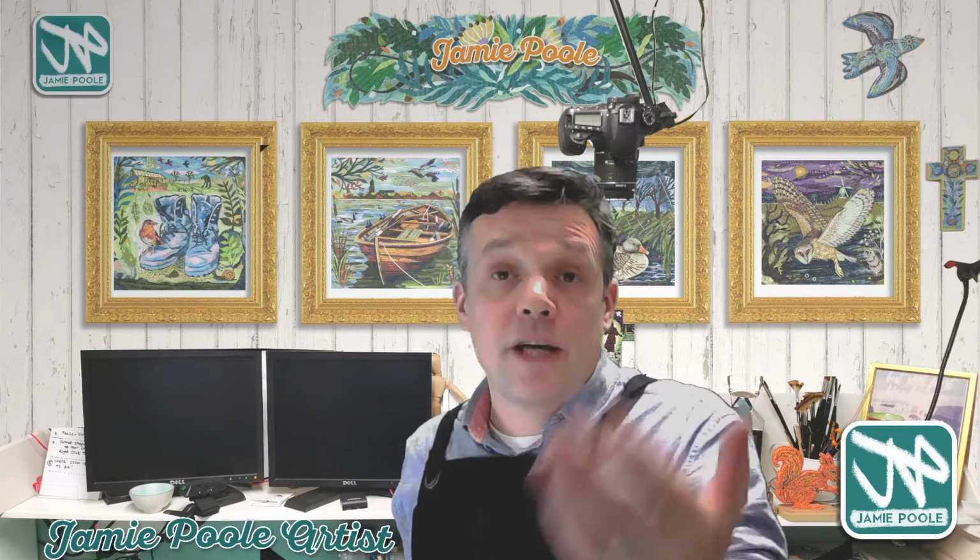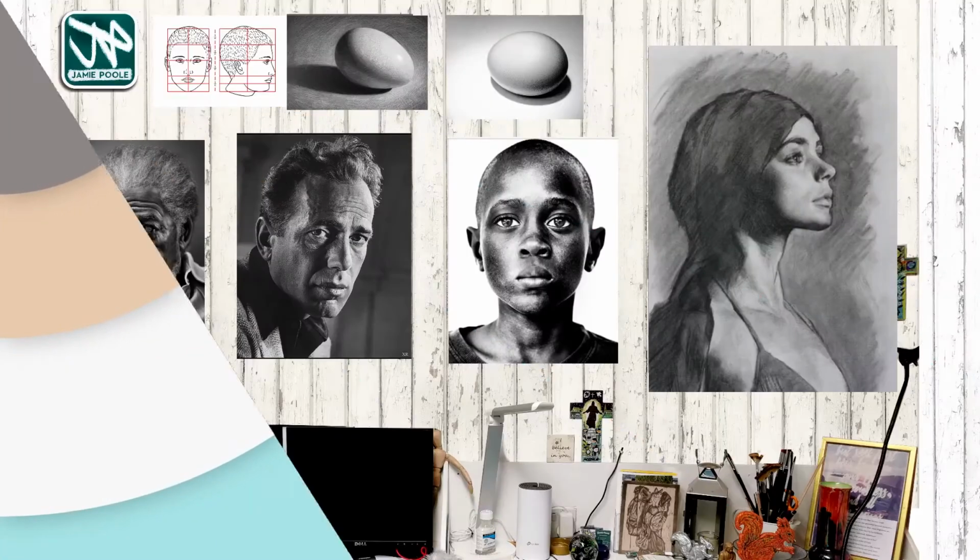So what it involves is putting charcoal over the surface of your paper and then rubbing it a little bit so that it all smooths out and makes a nice surface to draw into. And what we actually draw with is not just charcoal and maybe a bit of white chalk, but we'll be working in with a rubber as well. So the word reductive and additive drawing involves taking away parts of the background and putting other bits back in again, and darker bits indeed, to make the drawing work.